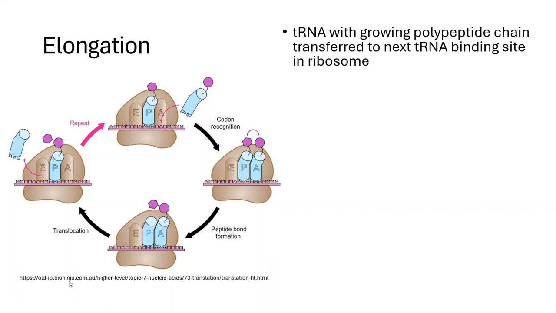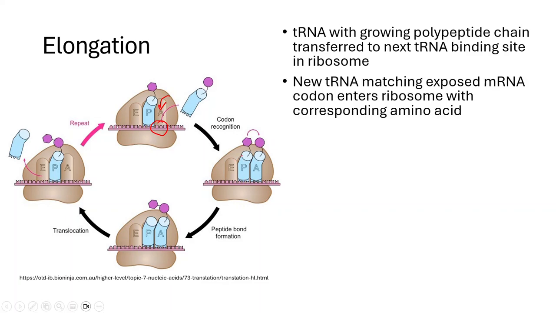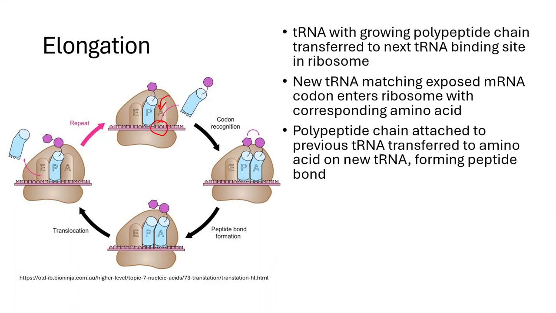So this is elongation. What happens is a tRNA is going to basically come into this entry site. It has a particular amino acid attached to it based on the anticodon that is complementary to the next mRNA codon that's exposed in this ribosome. Then the new tRNA comes in, and any polypeptide chain that was attached to the previous tRNA that was already sitting in the ribosome is going to be transferred over and attached with a peptide bond to the amino acid in the new incoming tRNA.